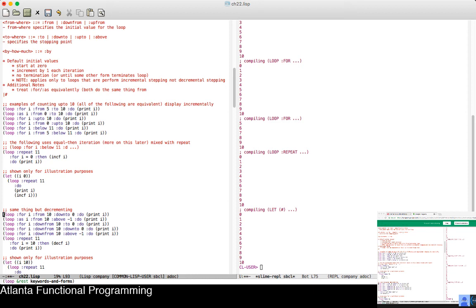Honestly, it's a 50-50 split. I think in historical code bases, you will see them not mentioned as keywords. Some of the older code bases that are out there, I certainly have seen. I think McCLIM, for example, has some loops that don't use the keywords. But a lot of newer ones have adopted this style.